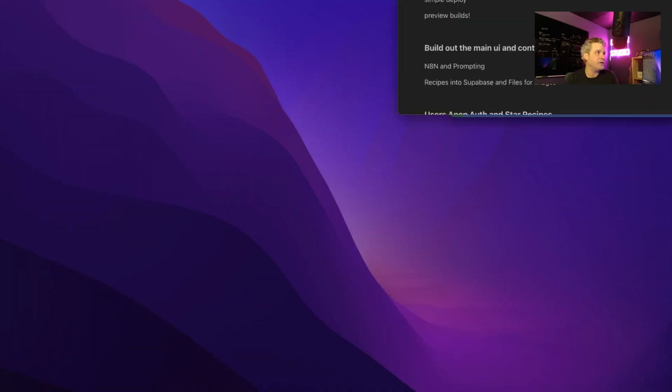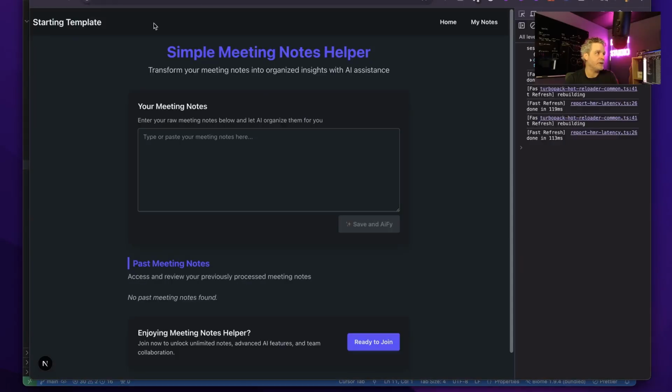We're gonna use this template app I have, this starter template that just gets me going. It has Daisy UI. It has Ready to Join, so it gets people signed up right away, even though they're already authenticated. So therefore, it's using anonymous auth. And of course, we'll have n8n doing some of the recipes as it brings them in, including we'll make images for the recipes as well.